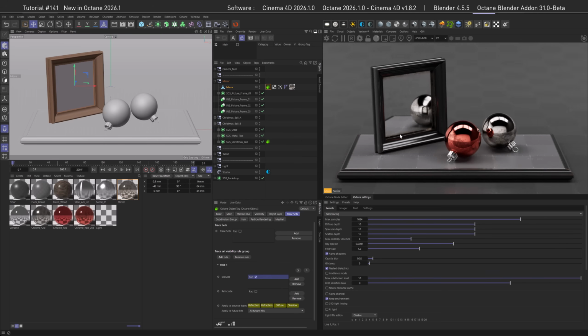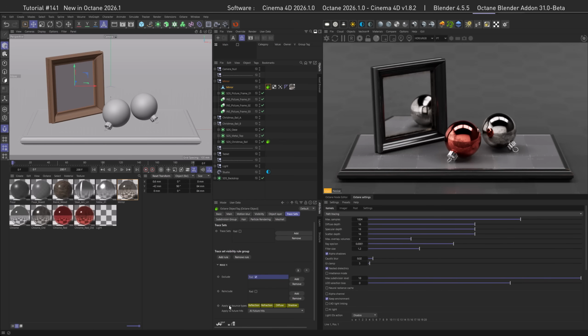On the last video with this scene, someone in the comments said this was a missed opportunity to talk about vampire Christmas ornaments, but I argue against that because the whole thing of trace sets is to only exclude it in certain reflections, so we can see in the white Christmas ball it's still visible and reflecting. So if at all, it is a selective vampire Christmas ornament.